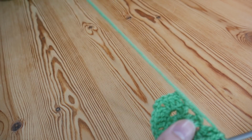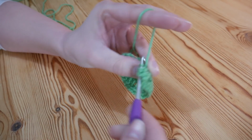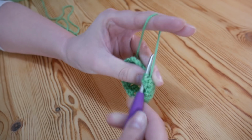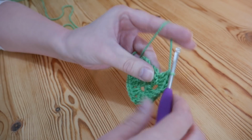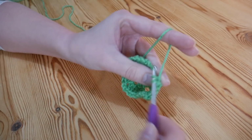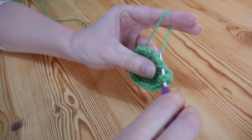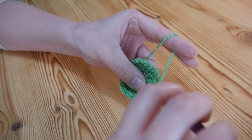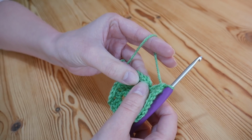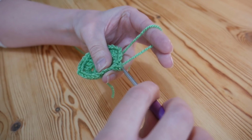And we might as well just finish this round off together. So again, work a treble into the top of these final 2 trebles, 1, and into the second, and then when you need to create your final corner. So 2 trebles, chain 2, and 2 trebles. And then we are back where we started this round from, and we want to close with a slip stitch again to the top of that chain 3. So once again, close with a slip stitch.